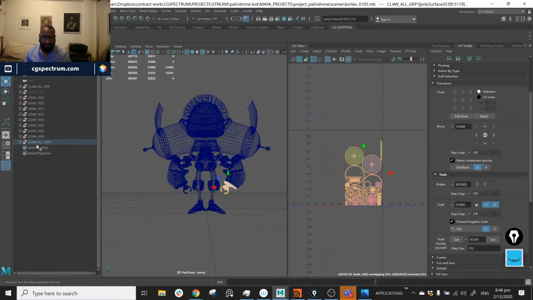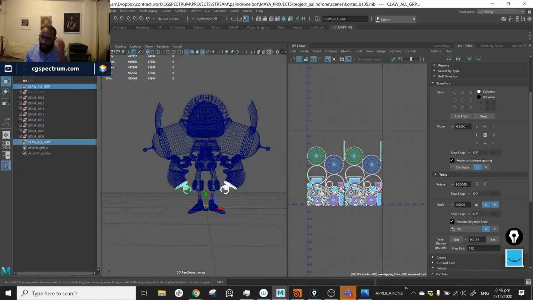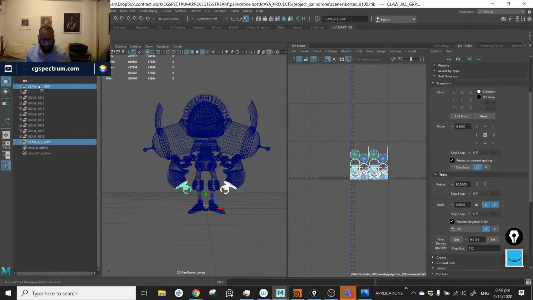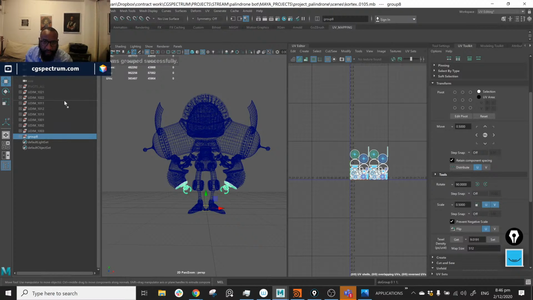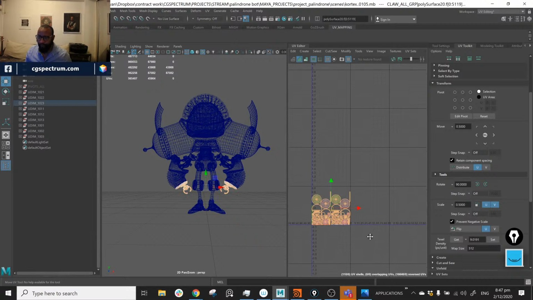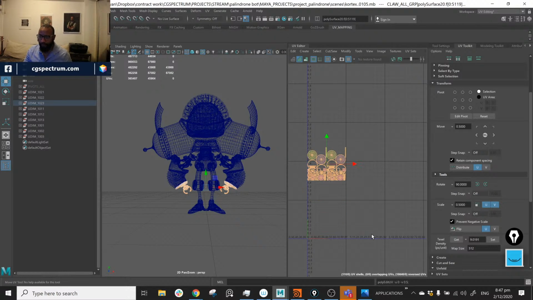So now my 2 claws are sitting right next to each other in their little UV space. So this will become UDIM 1023. Make sure to set that half back to 1.